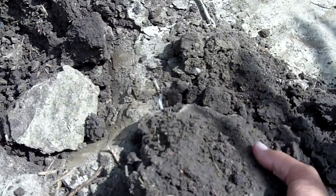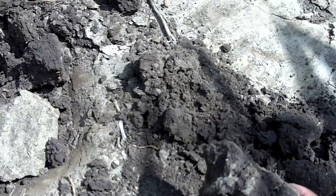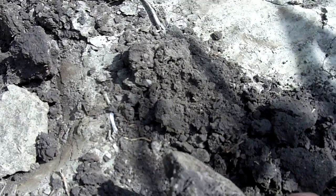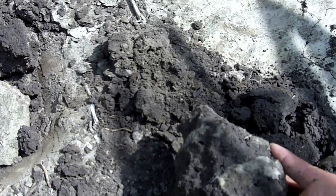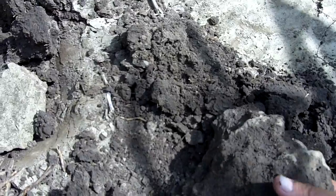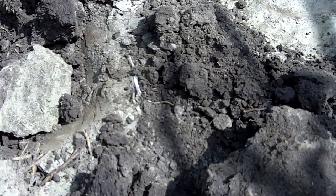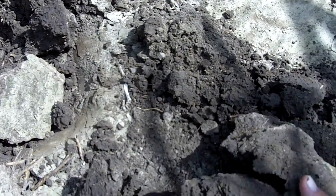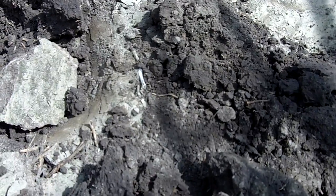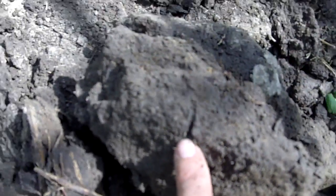And as I was digging here, I didn't see very many. We had 32 down at the other end, and looks like what I'm finding here is 1, 2, 3, 4, 5, 6, 7, 8. Which most people will tell you is a pretty healthy soil to be able to have 8 earthworm channels. Here's a nice channel right here in the soil, about 3 inches deep.